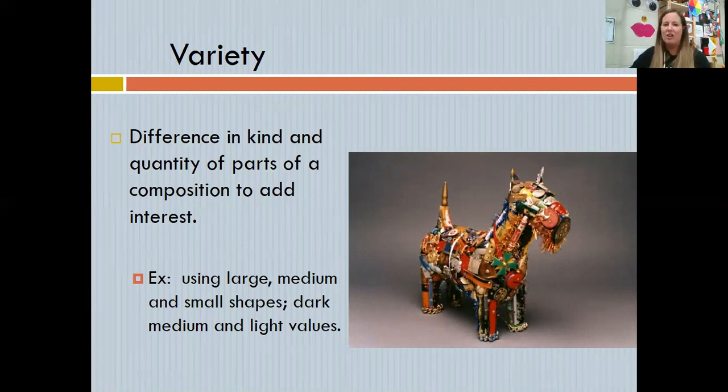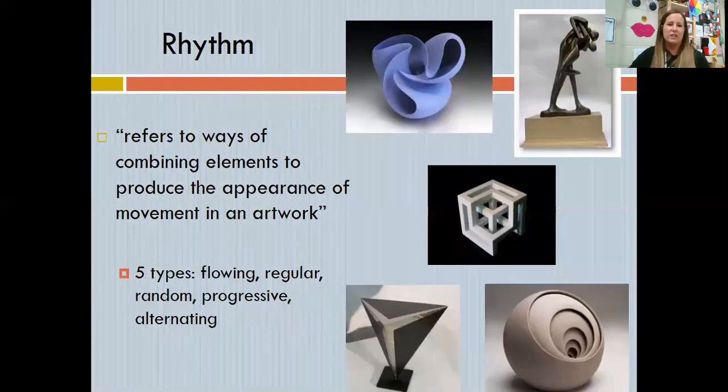Principles of design are not used just one at a time. A good, strong composition incorporates all of our principles of design into it. All right? We have 5 different types of rhythm. And whenever you are talking about rhythm, you should specify what type of rhythm that you're talking about, okay?